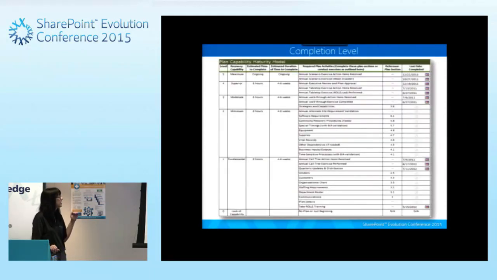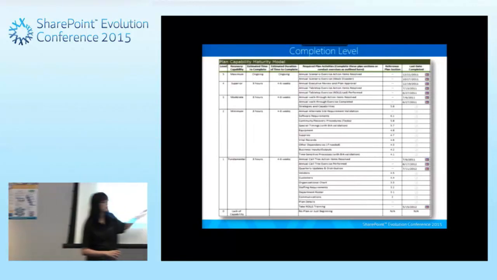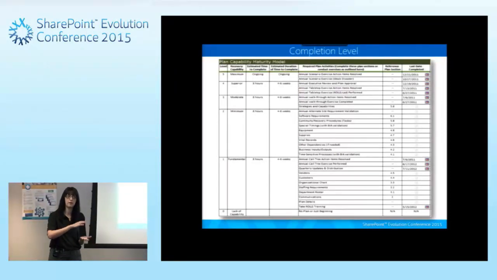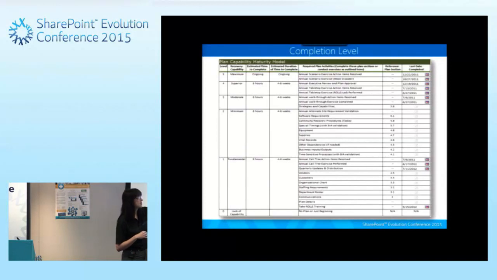Once they marked each of those sections completed, you'll notice that we have a standard piece of form on the form itself that would show them where they were in their completion status. So if they didn't have anything done, they were lacking capability. Level 1, these were the different sections in the form that they had to complete.